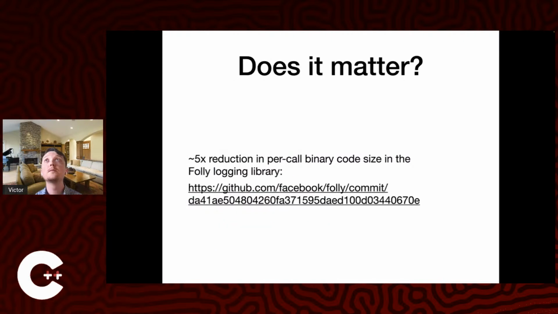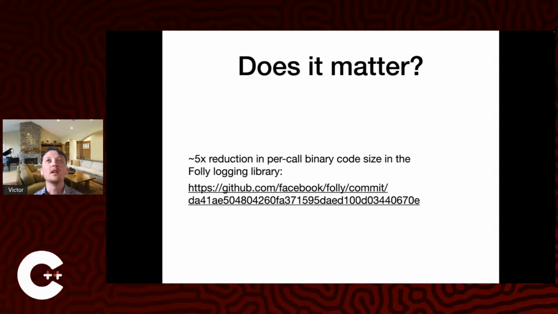Okay, so does it actually matter? As it turned out, it does. Otherwise, we wouldn't do this. In particular, here's an example where we achieved a 5x reduction in per call binary code size in the folly logging library by switching to this.